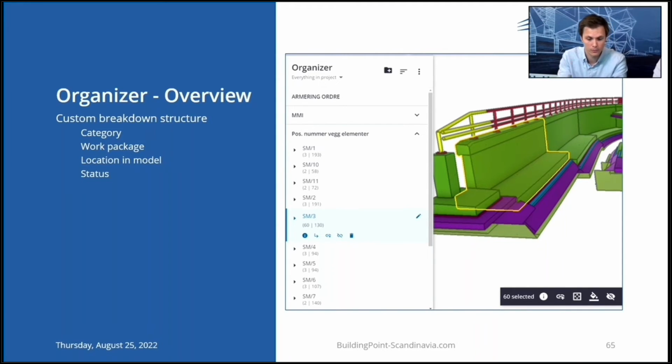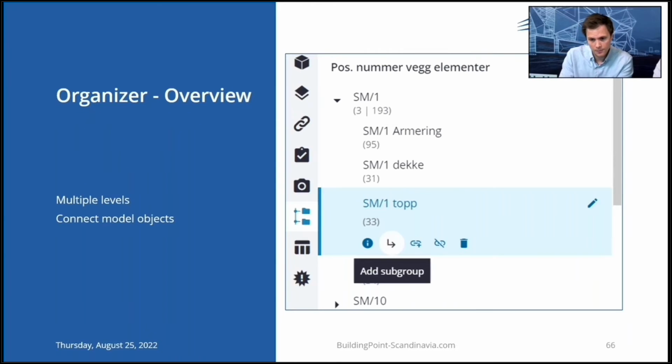And across groups, I can finish that thought. Let's say you have a group sorted by material and a group sorted by profile, for instance. When selecting one subcategory from the one group and one from the other, you will get the intersection. So if you want every steel beam with a certain profile, you can get that quite easily if you set it up in the organizer. That functionality is inspired, to some extent, by the Tekla Structures organizer, for those who are familiar with that. As mentioned, multiple levels, and you connect objects to these groups. The one I've selected here has 33 model objects connected to it.